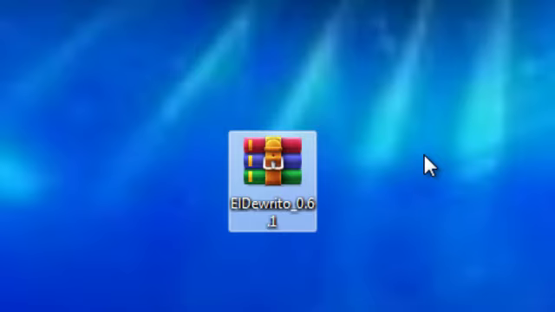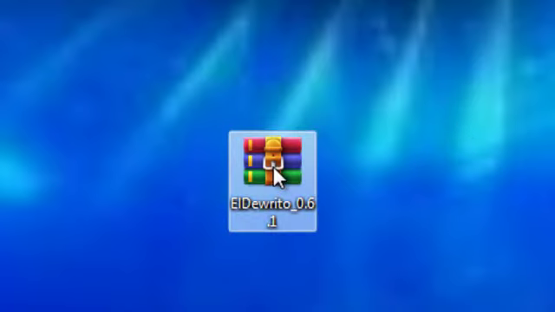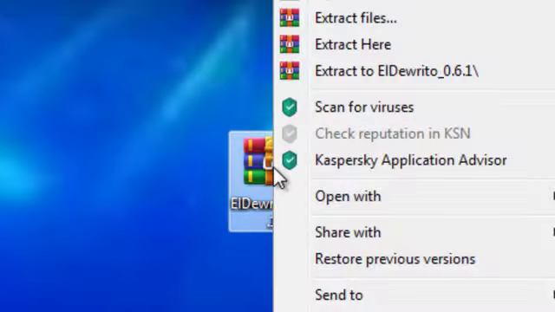Now WinZip and WinRAR are the two most commonly used softwares to deal with these kinds of files. But 7-Zip is a freeware alternative that I can recommend. I don't have to bother with it because I've got WinRAR. So let's open this file up and see what's inside.